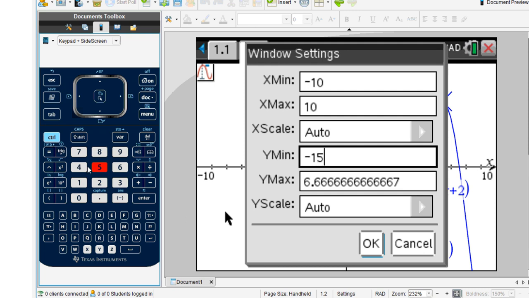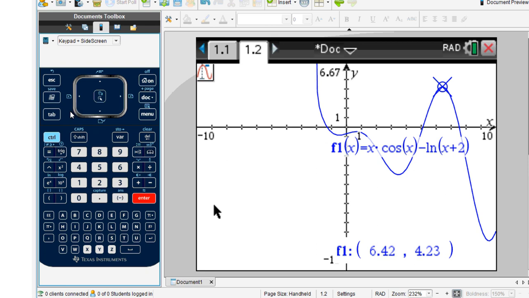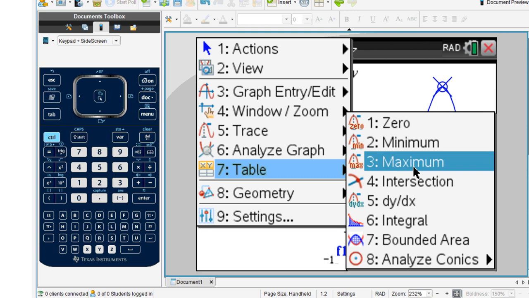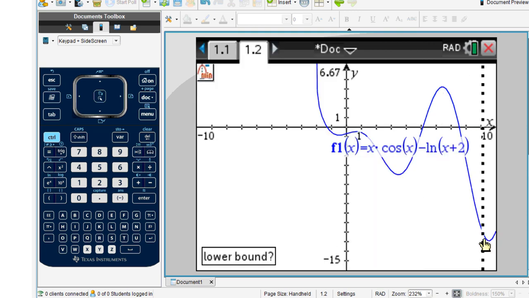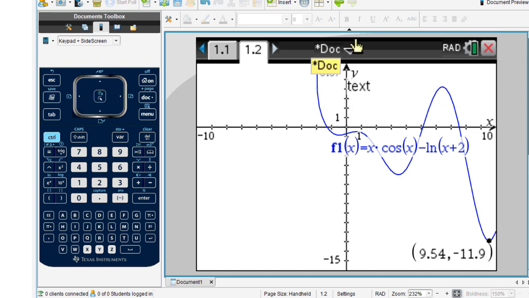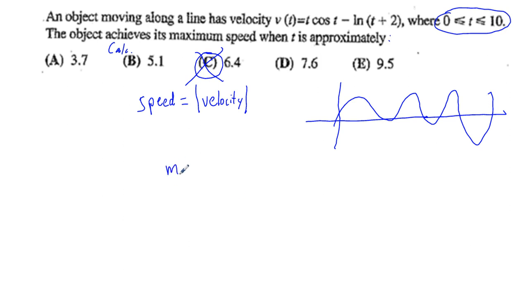Now we're going to trace down here. I'm going to use the analyze graph to do the minimum, so we go lower bound. At 9.54 we have a minimum velocity, which is the maximum speed, because our max speed equals the absolute value of our velocity, which is going to be 11.9. So that is going to be our maximum speed.